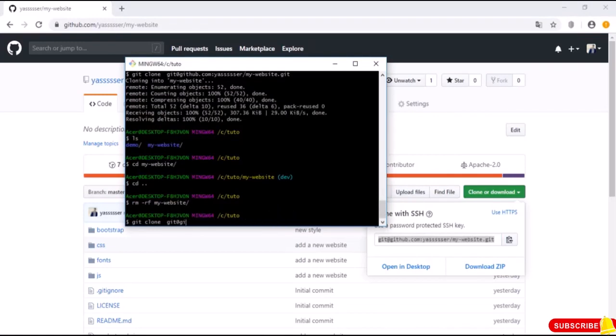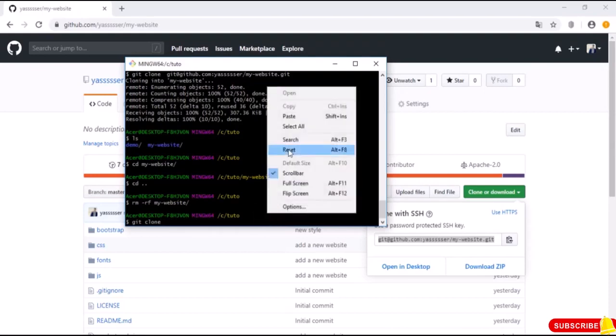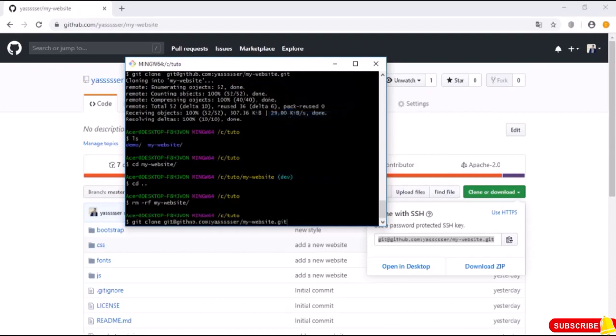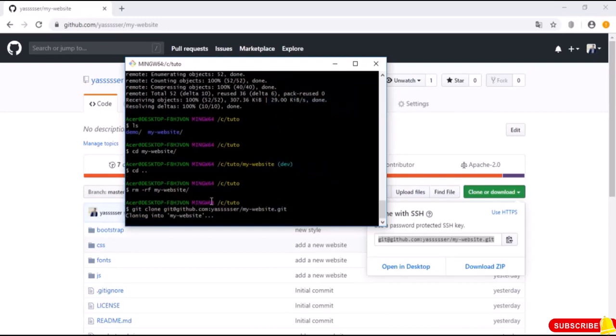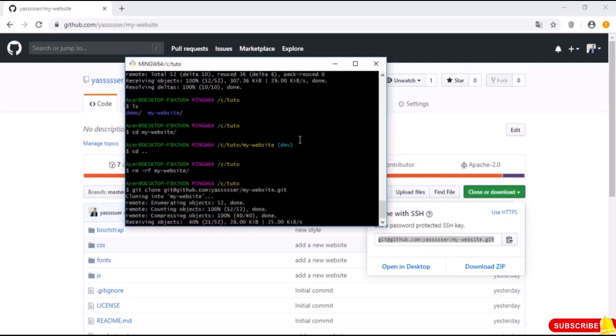Let me just make sure it's the same URL, just to make sure that everything works okay. Let's hit enter, and now it will be cloned, and after, if we go to the folder, we will see that master is again the main branch.